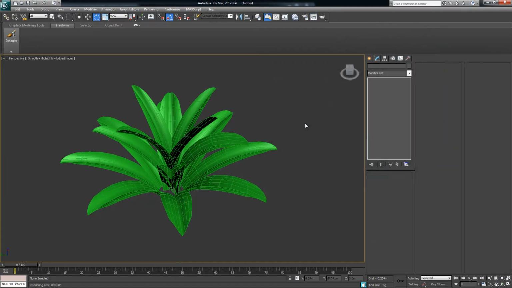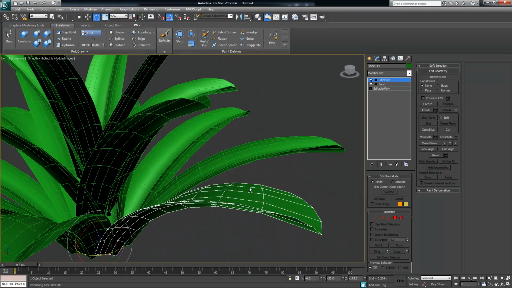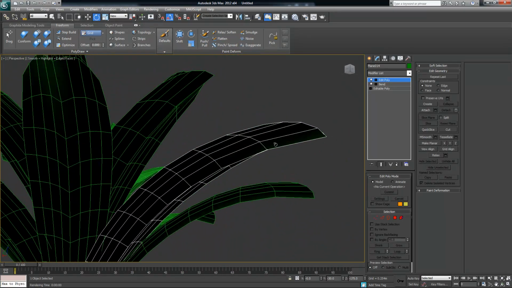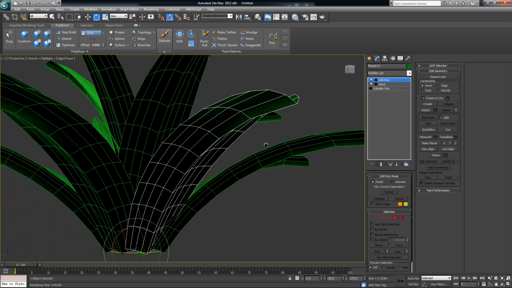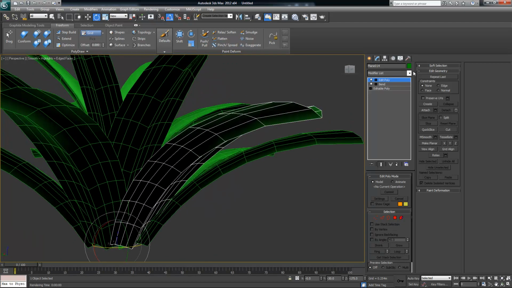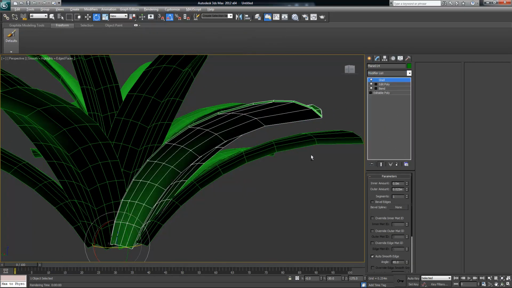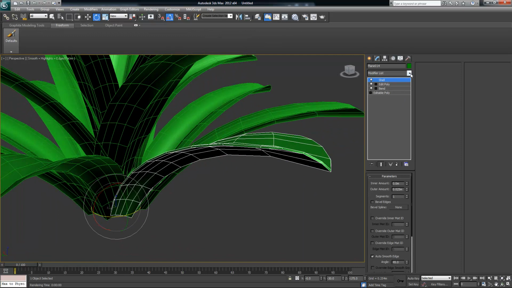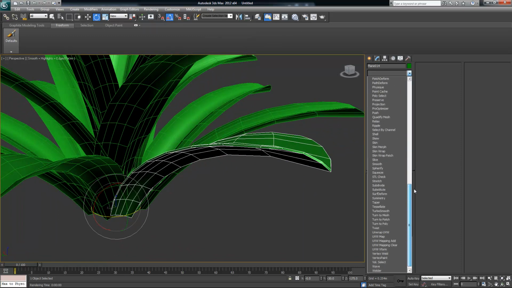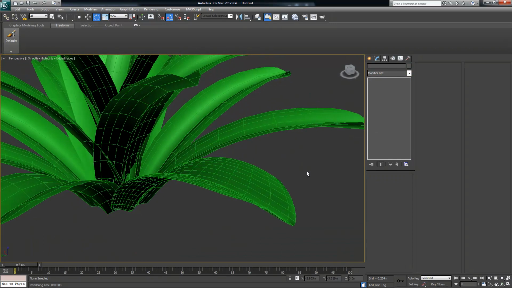Alright, so good luck on your projects. I covered quite a bit of material. Oh, one more thing I wanted to show you on this one. This is the low poly version of this object, and if you wanted to make this rounded in a film res asset, you would go in here to the modifier stack, add a shell, and that's just going to add a thickness to it. Then I add another turbo smooth, and we can see how that finishes off that leaf and gives it a nice soft edge.